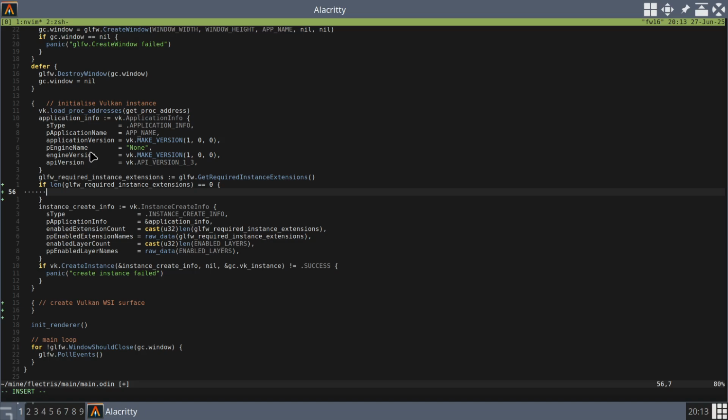If the length of that is 0, what do? Panic. Get required instance extensions failed. Can't present to a window surface on this system.